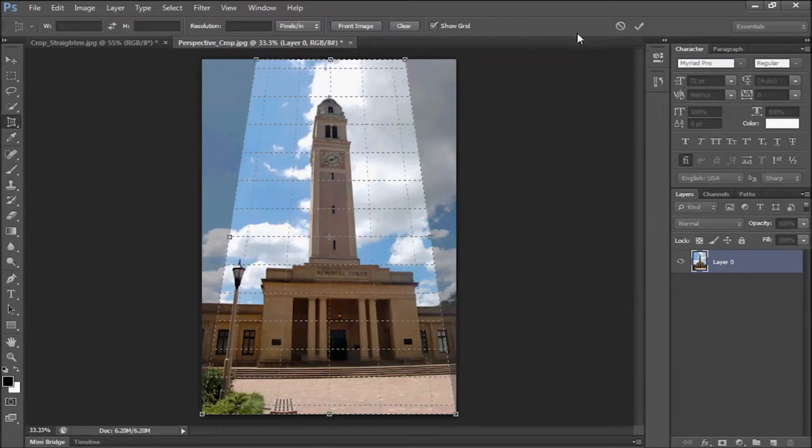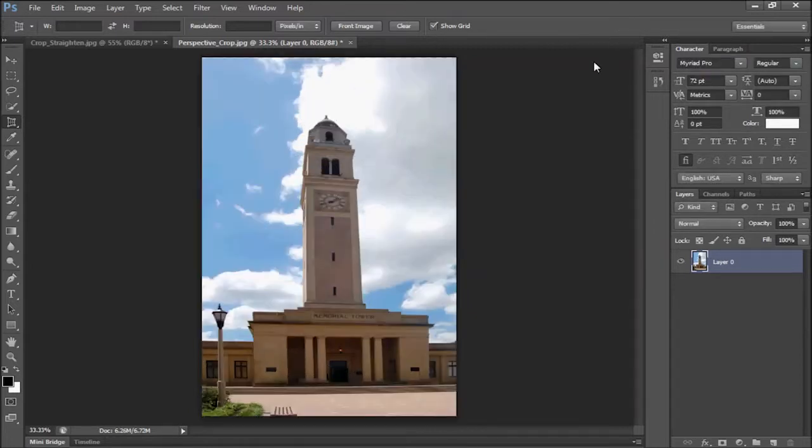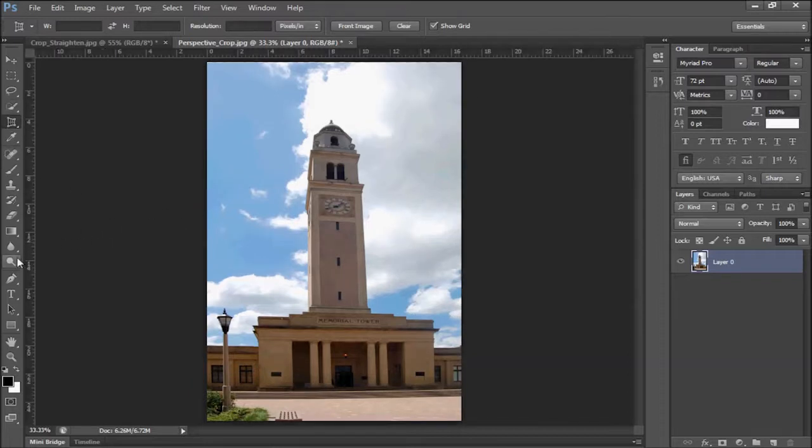I'm going to go ahead and commit changes. And you can see that it has made our lines fairly straight. I'm going to hit Control R to bring up the ruler and drag a guide out. You can see now our lines have become straight. It's not perfect, and you will have to give it a couple tries to get it the way you want, but we are going to call this okay for the demonstration purposes.